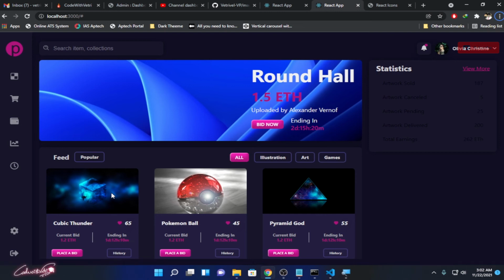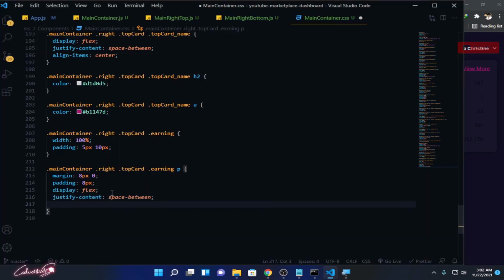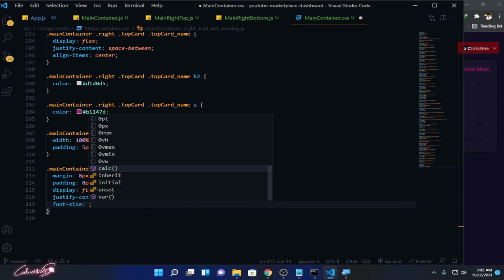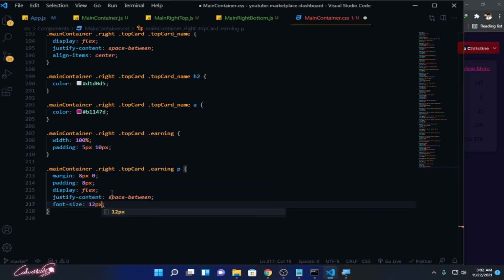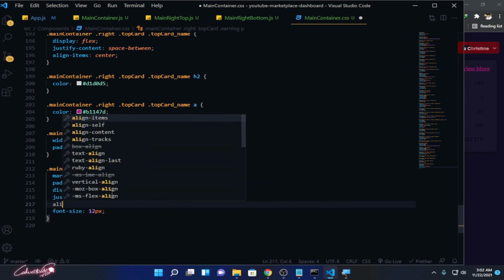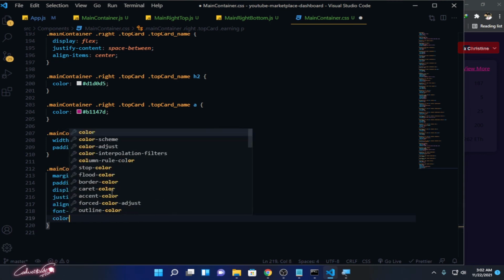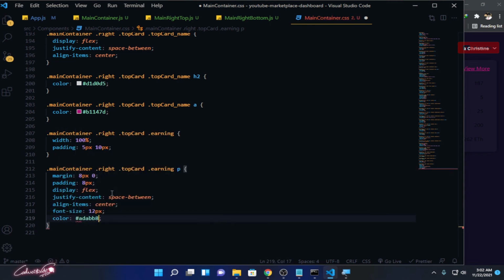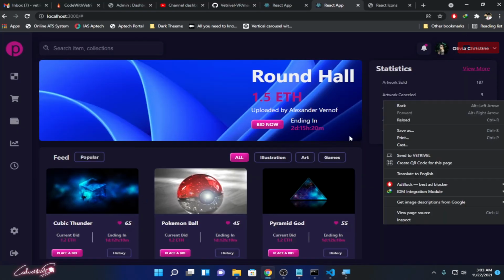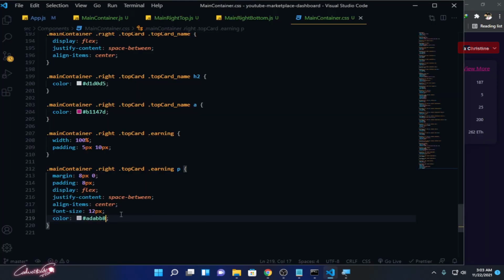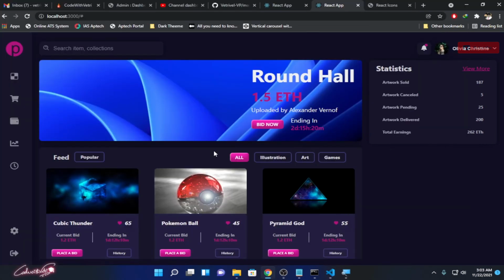Now they are arranged on the right side. Then font size, let's say 12 pixels, and they should align the items in the center. And the color of the text is going to be #ADV8. Now they are in the same color, and the font weight is going to be bold. Perfect.